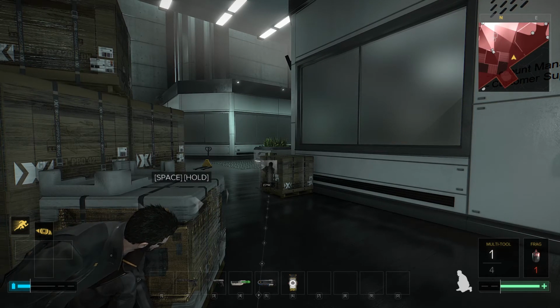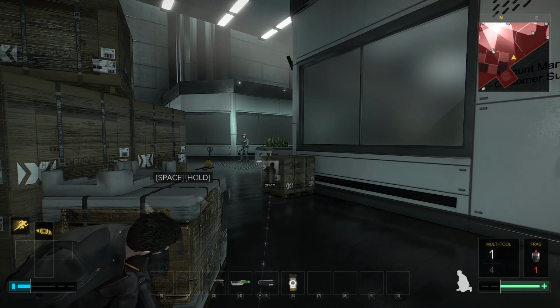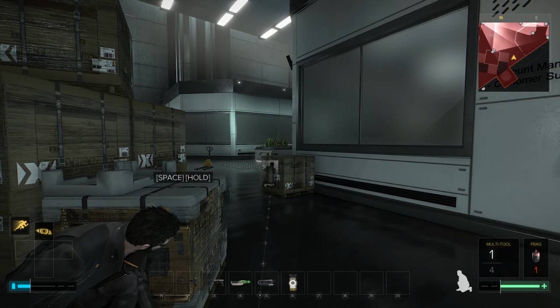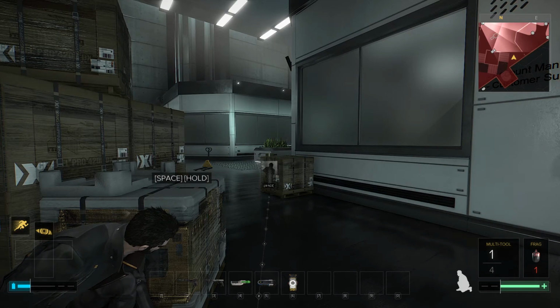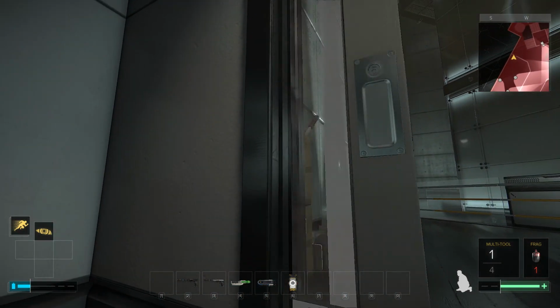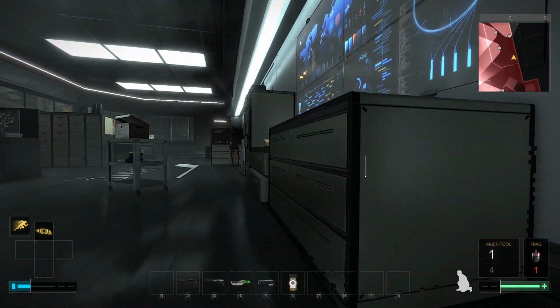I'm not seeing him. I'm not seeing him turn around. Probably okay. Alright. We're gonna save again. And we're gonna go in. Scroll down and click apply. Christ. This isn't like super dangerous or anything.